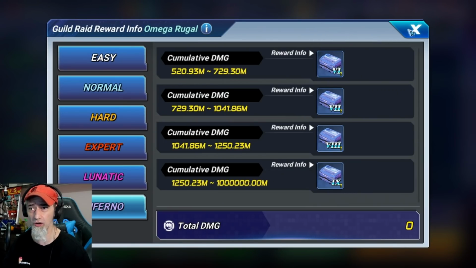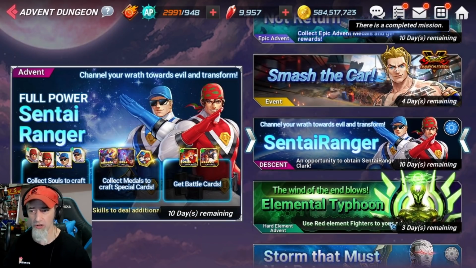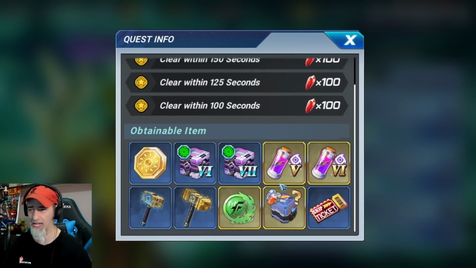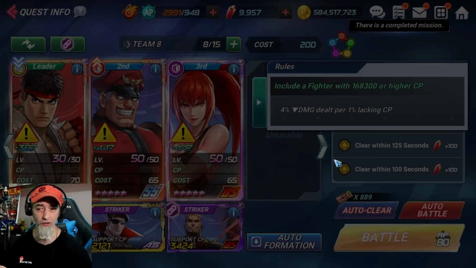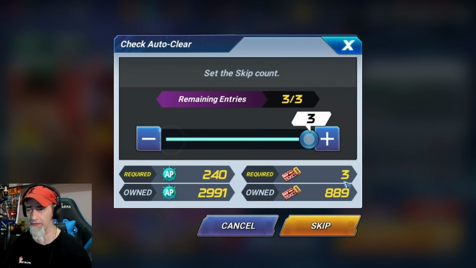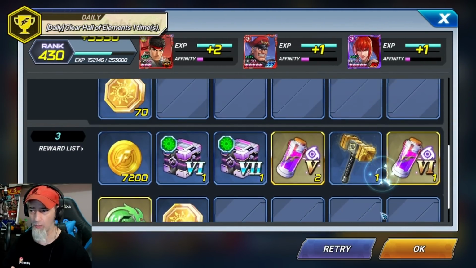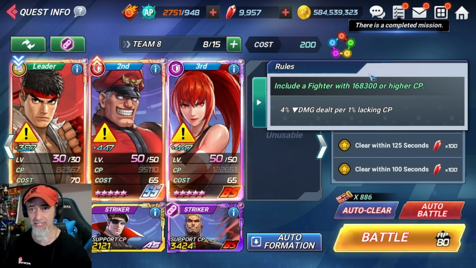And then also, you can get gold hammers from the Halls of Elements. This game mode right here, you can actually get gold hammers from, which is pretty cool, guys. Every day that I clear this, now granted I'm on tier 33, I can get a whole bunch more gold hammers. Okay, we'll skip it. And we got 1, and then 5 more. I just got 6 gold hammers from this game mode.